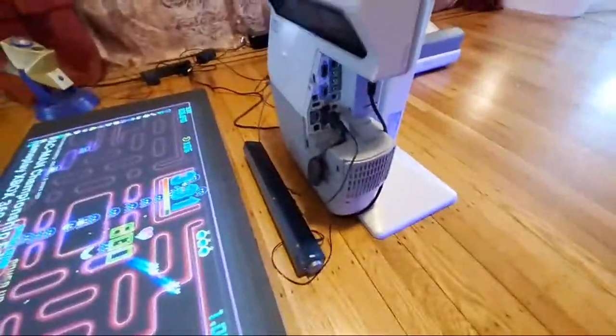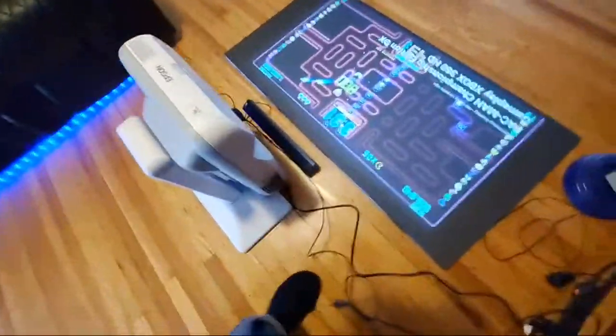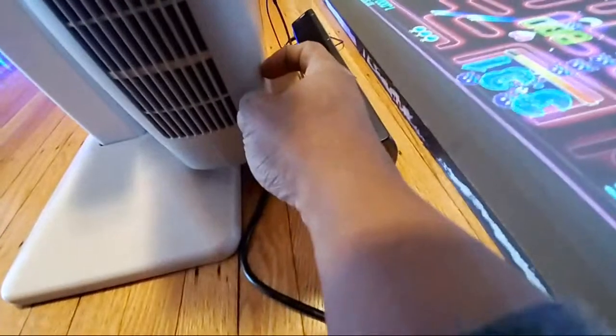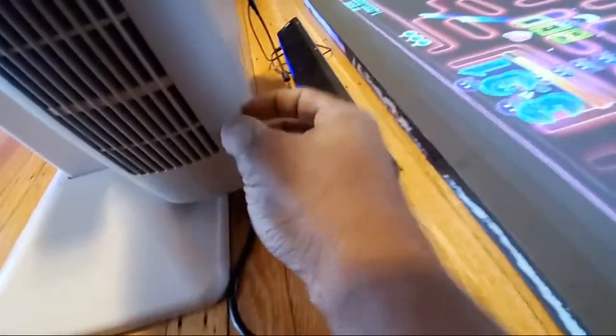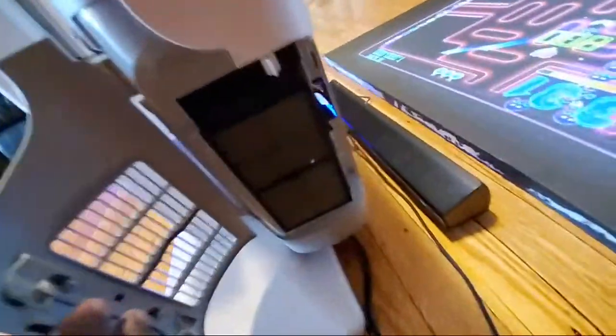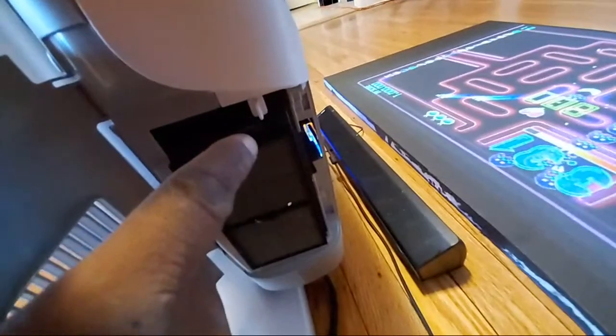Filters and stuff. If you're trying to figure out how to adjust the focus on these projectors, it's not up front. It's always on the side, on a little hidden door right here. Let me open this up so I can get inside. I'll show you. Oh, crap. There we go. There are your filters on the side, and that's how you adjust the focus on your projector. That's basically about it.